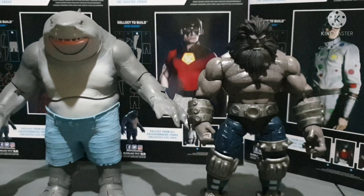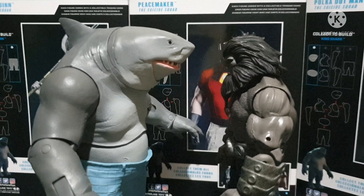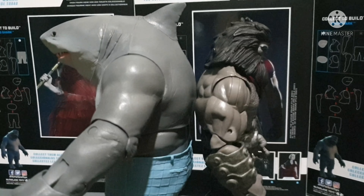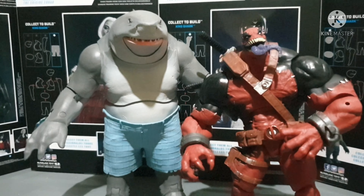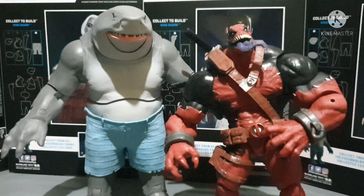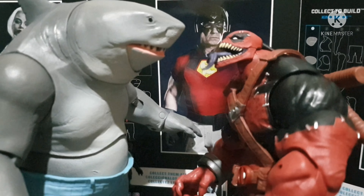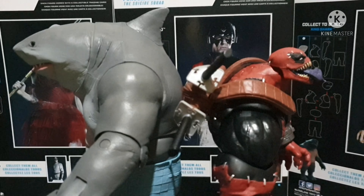We got here Blastaar. Both of these figures are topless — so who's more macho for you, Blastaar or King Shark? It's gonna be a good fight between these two. And now we got Bane and pool — see how wide Bane's full body is, much wider, more muscular compared to King Shark.